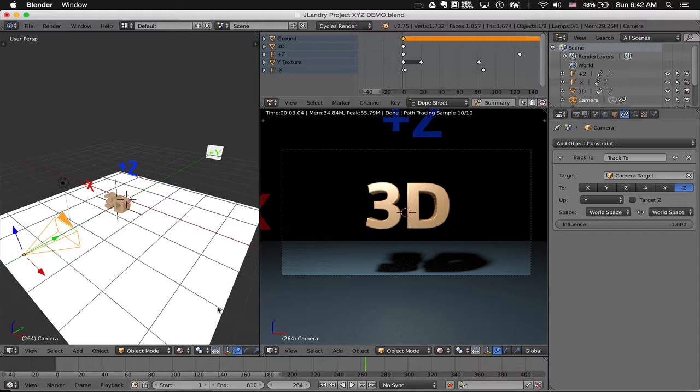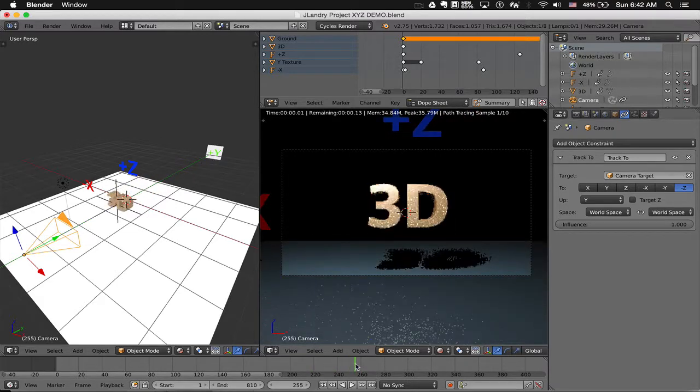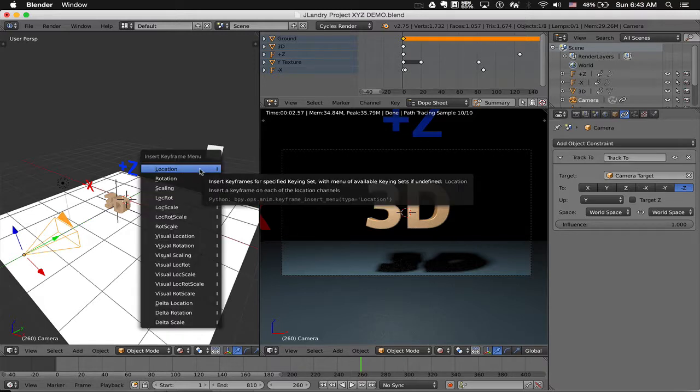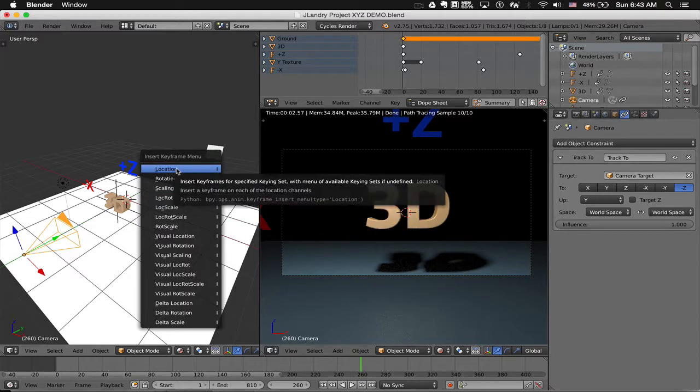First I want the camera to hold, because remember the camera's got to hold, hold, hold, and it just holds right about there. So I'm going to need to put another keyframe here, and that is the holding keyframe. With the camera selected, I'm going to press I, and I'm going to say location.